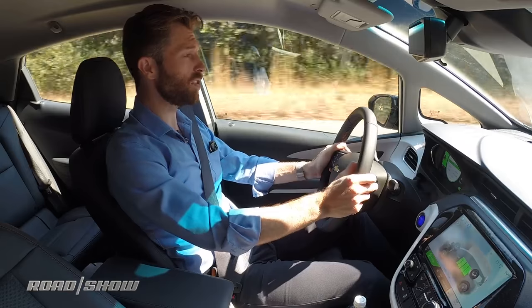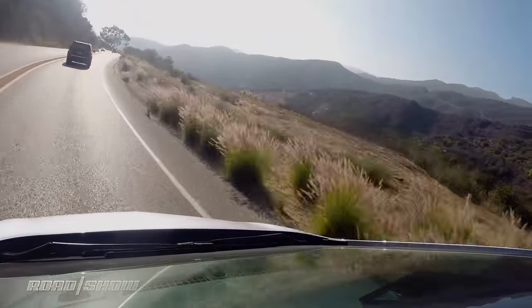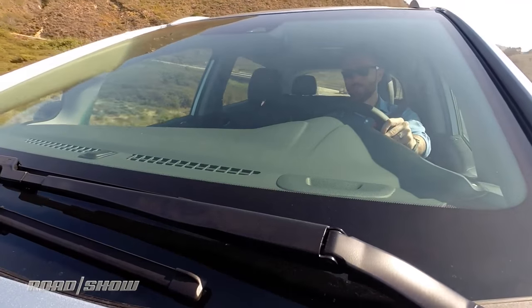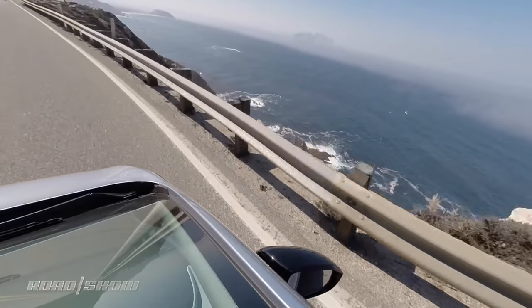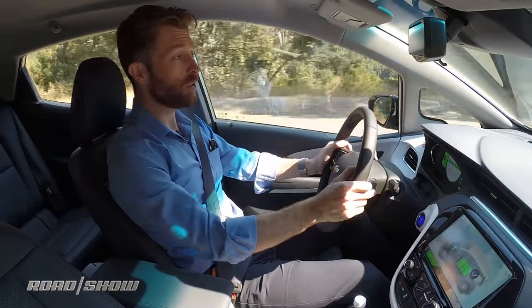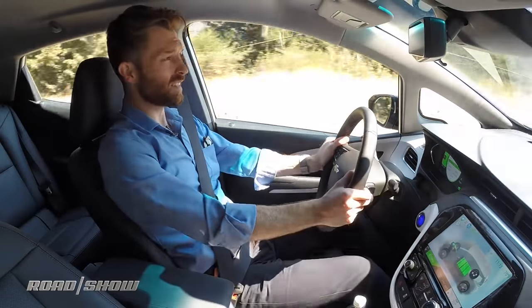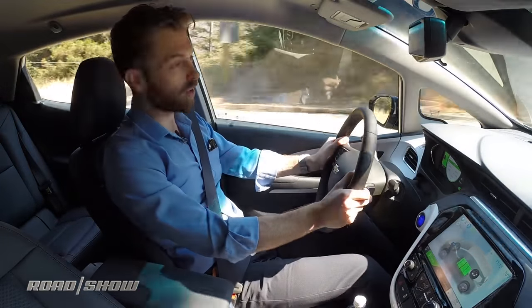And if this thing runs out of juice, I'm probably going to miss my flight. Now we're driving down Highway 1, which is one of the most beautiful roads in the world. We're driving along the California coast with ocean waves crashing up against the shore and, frankly, a lot of traffic to worry about too. It's a beautiful road and a lot of people want to see it, but unfortunately it does diminish the driving fun a little bit.